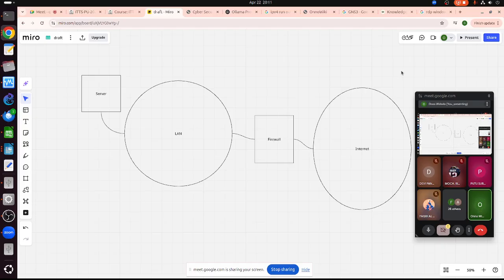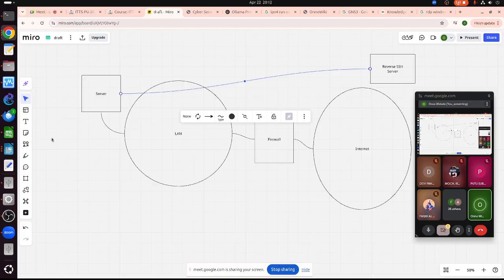Now, the problem is if we have a server here in the intranet, connected to the intranet here, of course, people on the internet will not be able to access the server because all the traffic will be blocked by the firewall. To be able to open the server to the internet, we need to have a reverse SSH server here. And then we need to connect these two using SSH, and we have to configure for reverse SSH.